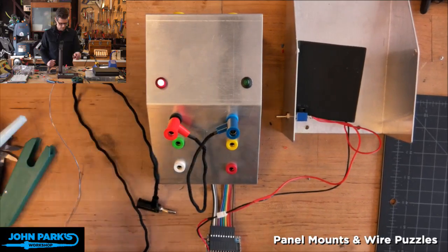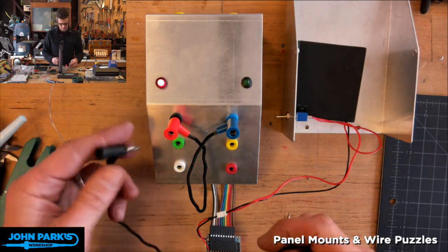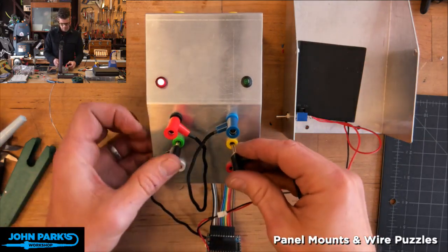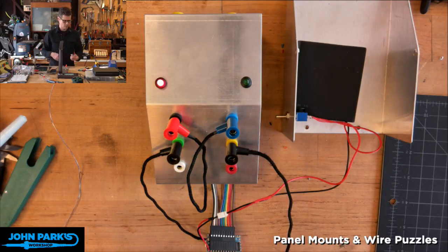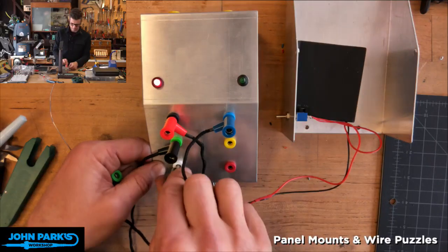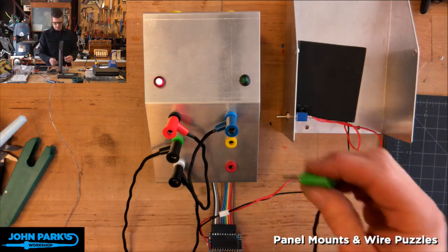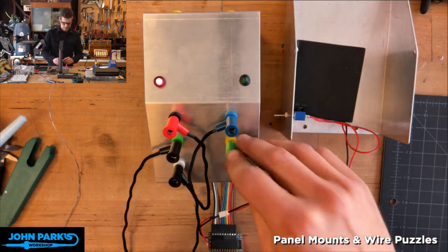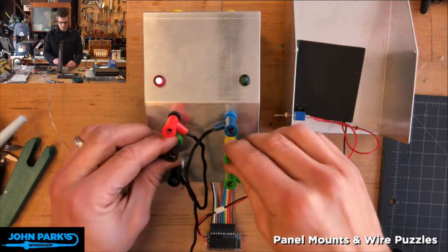Rotate that a little for you. What else? I know that green goes to white. Dun, dun, dun. And yellow goes to, oh, I said what? Green goes to white. This is white. Did you guys catch that? And we're going to go yellow to red, yes? This should turn green. Uh-oh. It didn't. What did I do wrong?